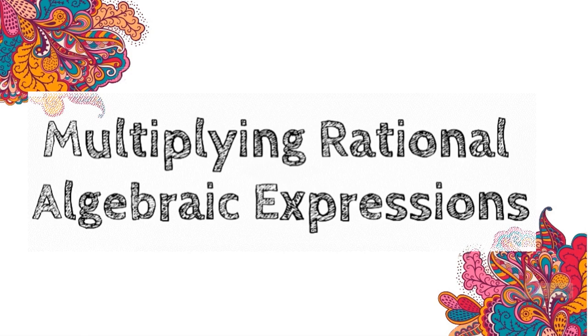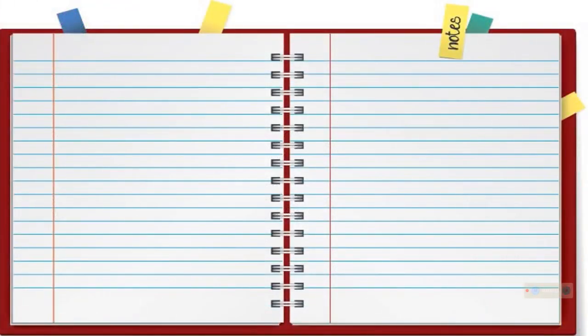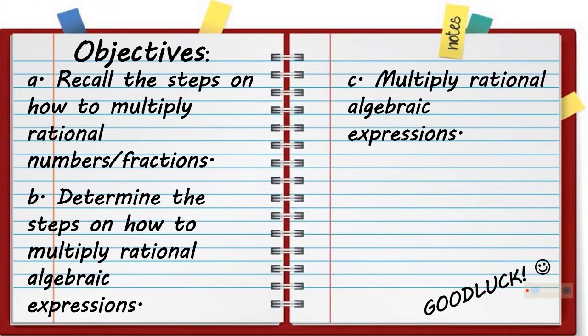Hello! I'm here again for you to have our discussion or examples about multiplying rational algebraic expressions. So our first objective is to recall the steps on how to multiply rational numbers or fractions, which are your lessons in grade 5, I think, and also grade 6 and grade 7.